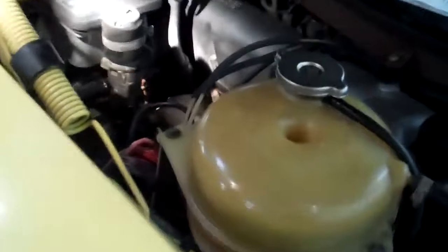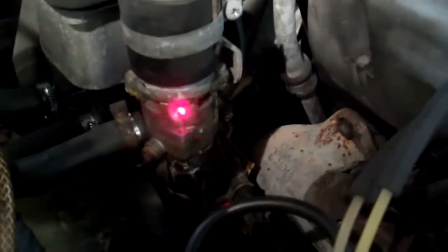The next thing we're going to show you is the coolant leak right over here at the heater servo and the auxiliary pump for the heater. The auxiliary pump has signs of leakage coming from the side of it down to the hose. This auxiliary pump is leaking, and this aluminum servo is also leaking at the base right here. When we put pressure in the cooling system, you can see that it's leaking right there at the heater servo.